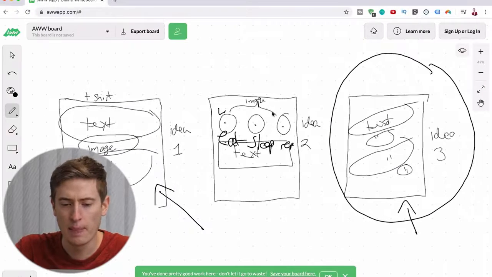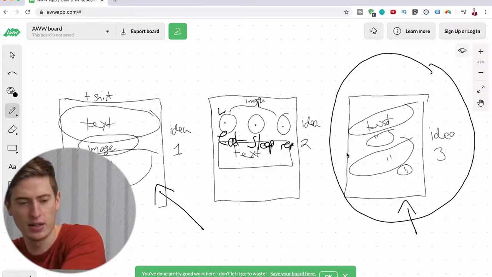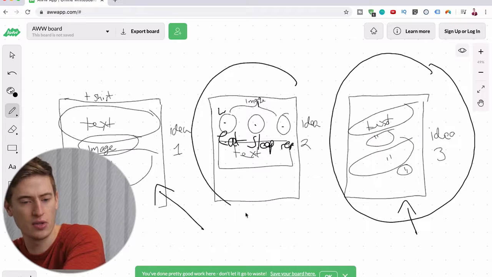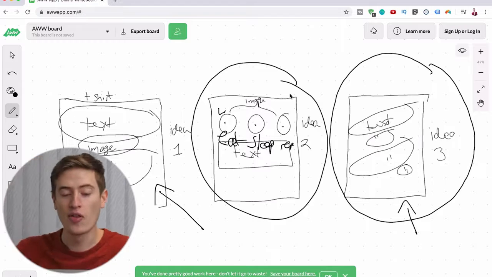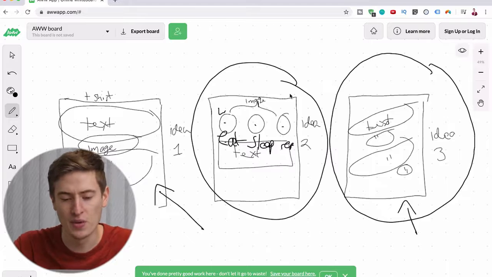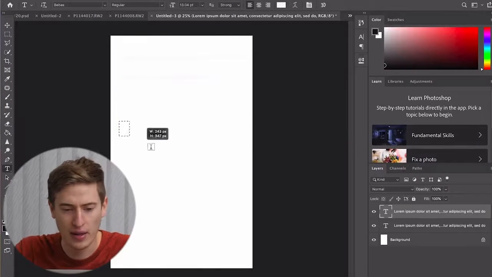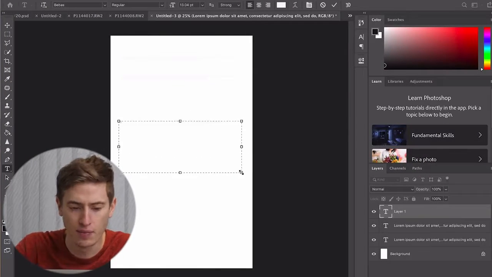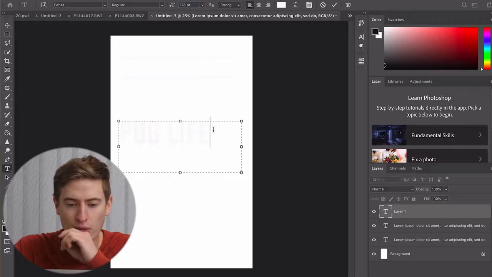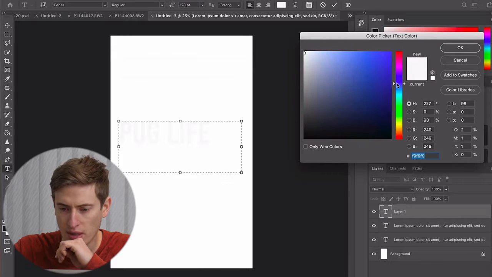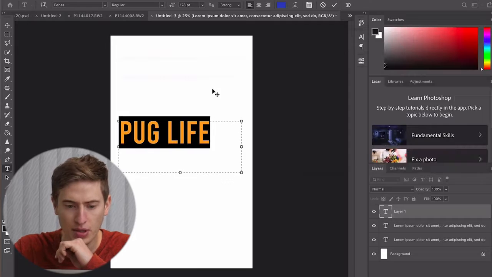It's going to be based off of this design. Let me circle it for you so you can see. It's going to be based off this one. I know I said this is the least popular, but I'm gonna base it off this one anyway. All right, and it's gonna be like this. Very, very simple. For some reason my text is white, which means you can't see it. So let's change the color of this to something that we can see. This is not going to be the color of it, but just so we can see.